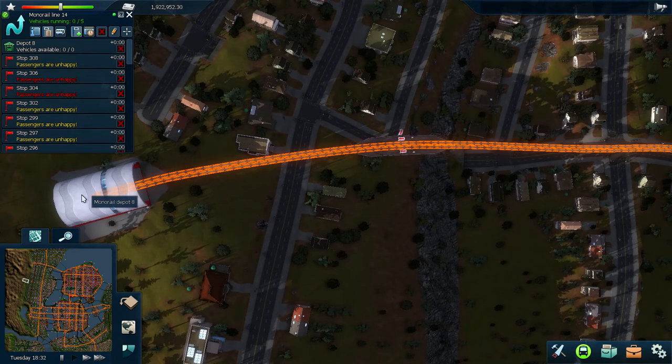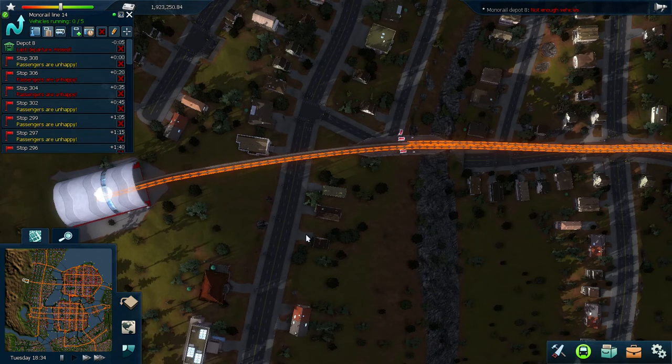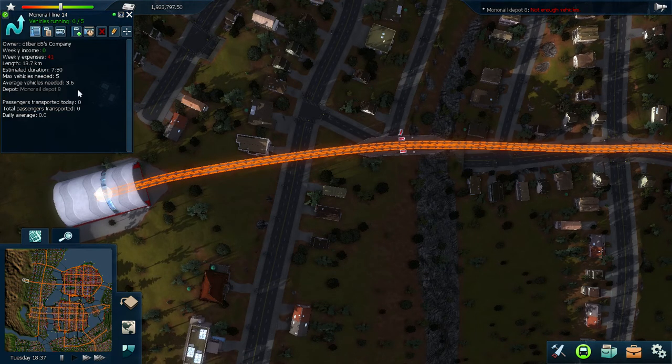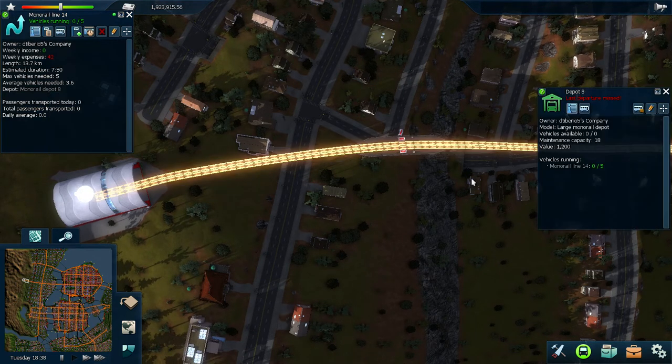Now I need to find, how do you add, okay, there it is right there. It's invisible. Okay, so I added that line. It took a long time. It was one of the more difficult monorail lines that I needed to add. I need to get some vehicles.